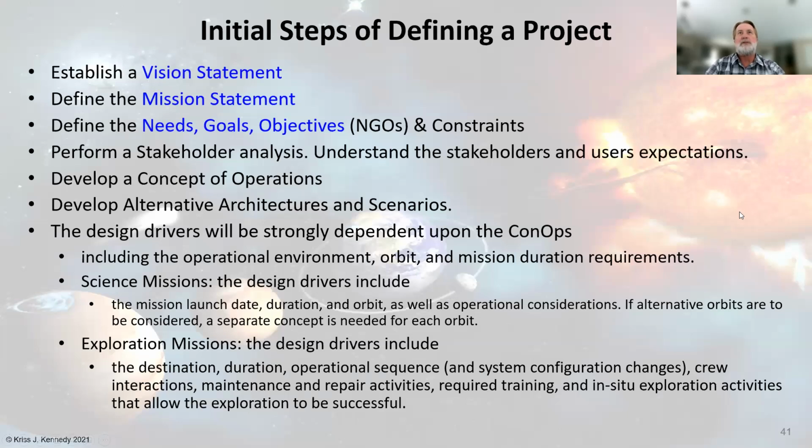So the initial steps of defining a project is establishing a vision statement, from that defining a mission statement, and then defining your needs, goals, and objectives. And objectives relate to your goals. So you perform a stakeholders analysis, understand those stakeholders, develop concept of operations, develop your alternative architectures and scenarios. And a lot of this is driven by understanding your vision, mission, goals, and objectives.